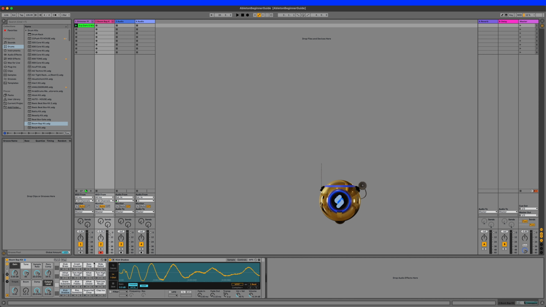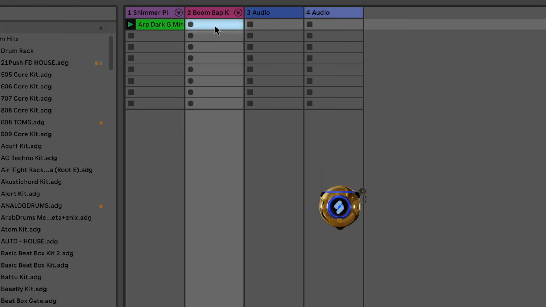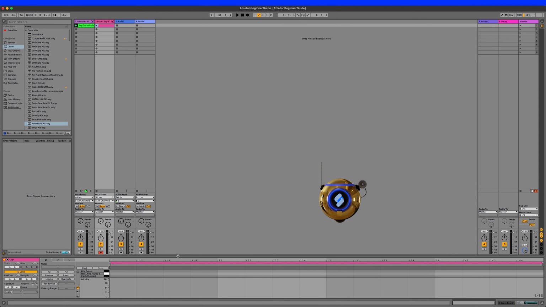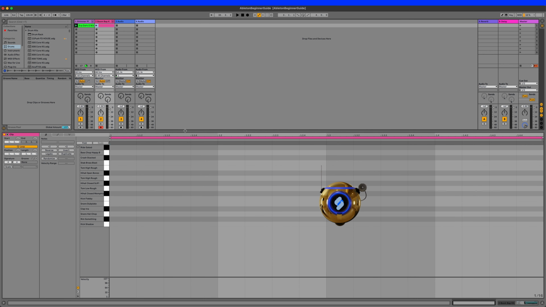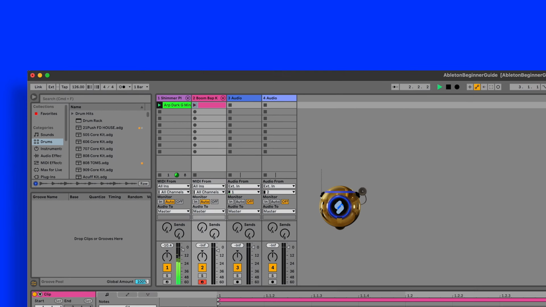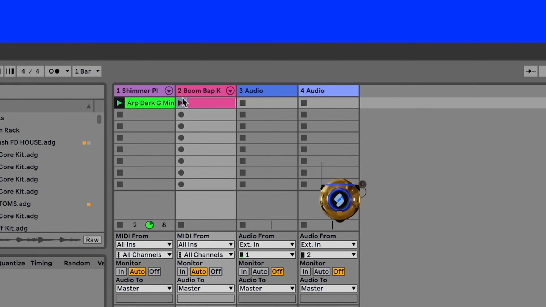Alright, tell me how to get the drums in there. Simply double click on this first cell. I'd recommend you drag up on this border to increase the window size. To add in notes, double click anywhere in the grid. Alright, let's hear how this kick sounds. The reason you don't hear this kick is that you haven't triggered the drum clip yet.